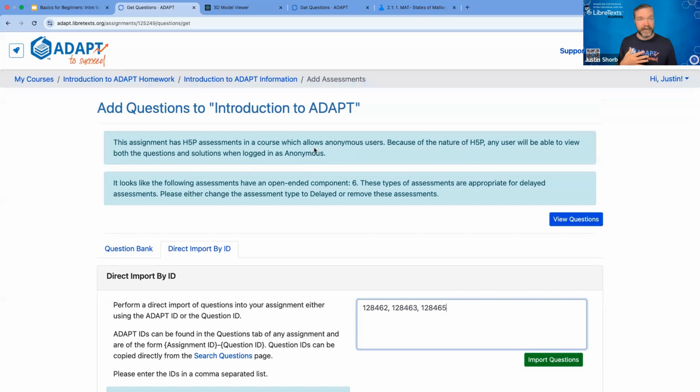Since we do care an awful lot about the way open educational resources should be attributed to original authors and maintain that authorship, we do maintain where that question came from, so you can go back and figure out where the original sources were, who the original authors were. And these are all licensed as well. So you can see how that original author licensed those questions.